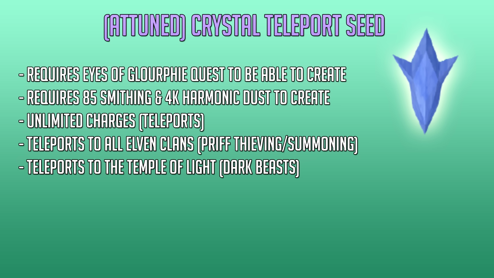So the Attuned Crystal Teleport Seed requires the Eyes of Glory 3 quest to be complete, so that you can create it, which requires 85 smithing and 4000 harmonic dust, and you can create it at the Singing Bowl in Prif. Now what makes it so useful is that the Attuned version has unlimited teleports, and with the Attuned Crystal Teleport Seed you can teleport to all the Elven clans, which makes Prif thieving so much easier, like I said in previous guides like the 1 to 99 thieving guide and my AFKing skills on mobile video.